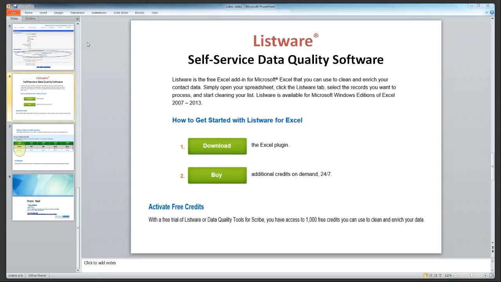That will activate the account and tie it into your Melissa Data account, so whenever you sign in on the website, it will know your credit level and be able to use those credits for processing. Of course, there's a button to buy additional credits as well, and down below you can see it says activate free credits. So as soon as you create an account, it will allow you to do 1,000 free credits. You'll simply have to click on the link on the same page, which will take you to the credit page.